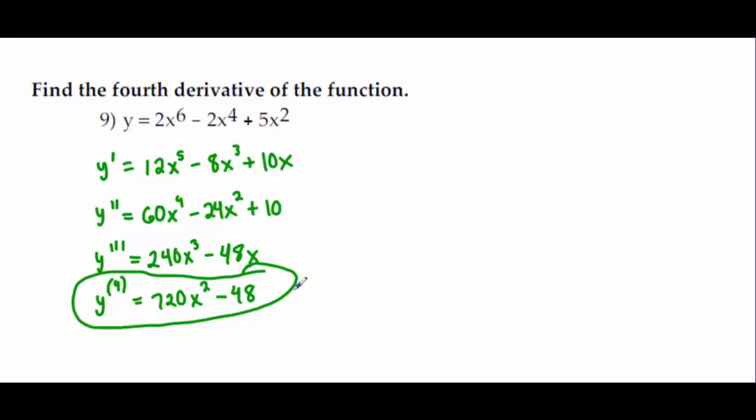I will point out that when we were doing this on the homework, they asked us to find the fourth derivative at one point, and the second derivative ended up being 2. So the third derivative ended up being 0, which means the fourth derivative also ended up being 0. So if something like that were to happen, then if you get 0, everything after that is also 0. Just in case it comes up. It probably won't come up, but it's better to be safe than sorry.